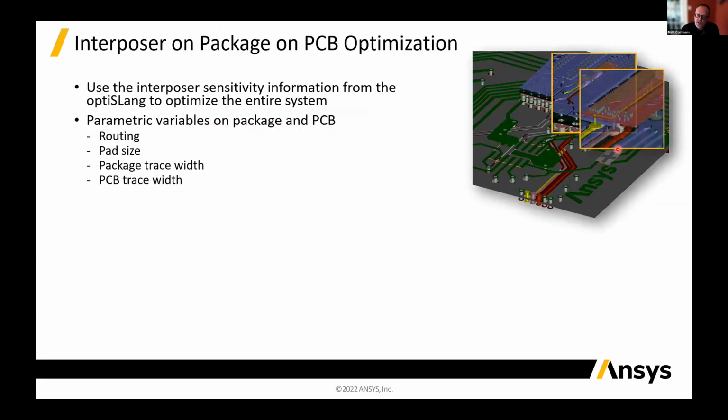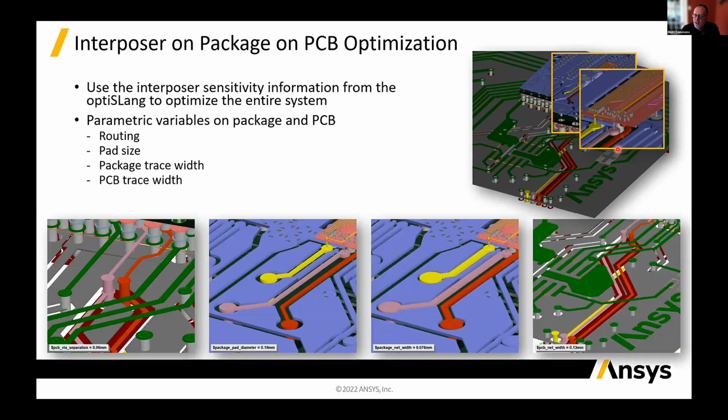Okay, so let's talk about system now. So interposer on package on PCB. This is not unheard of today. 5, 6, 7 years ago, it would almost be unheard of to be combining both together. But again, this is where heterogeneous design is leading us, to these requirements to be able to do system design, to do IC on package on PCB, even in some cases including surface mount components in the analysis, because the drive towards very performant designs with the tightest possible design margins is a critical factor in achieving the performance specs that people are after.